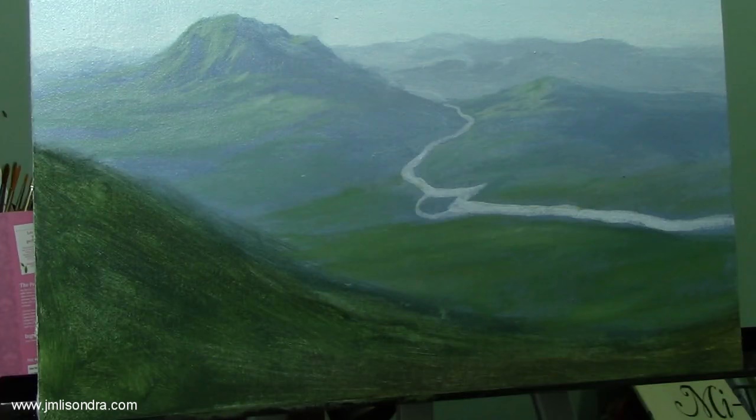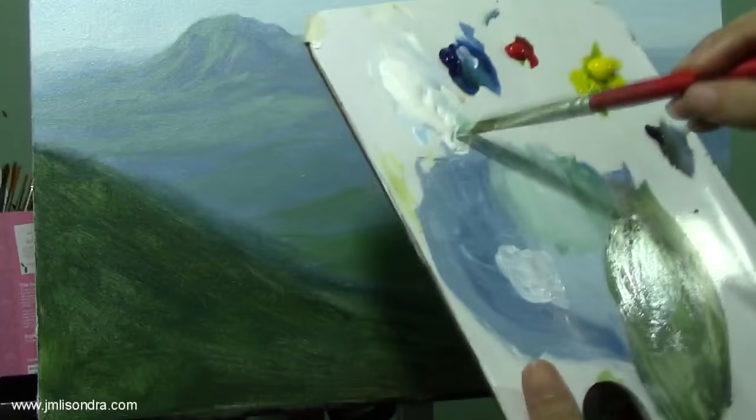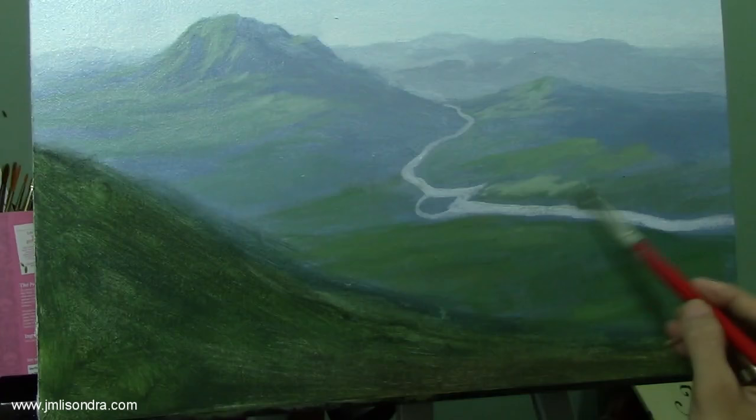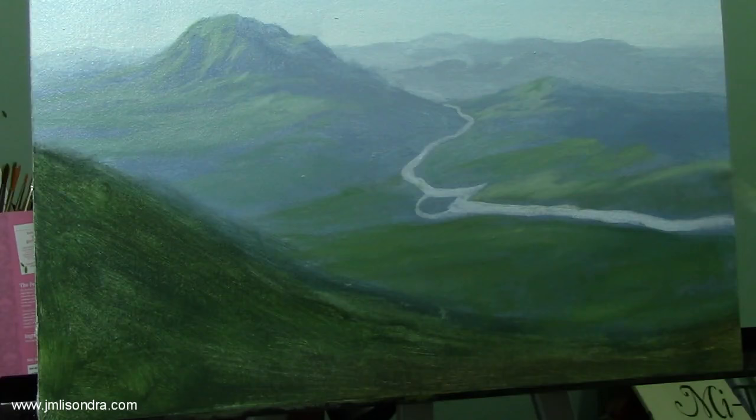Okay. Now I'm going to add more highlights. Going to use the yellow and blue, so it should be also blue green, guys, with more white. Okay, that's this one. It doesn't matter, guys, if it's lighter or darker, as long as the color range is there. Okay. This is okay.